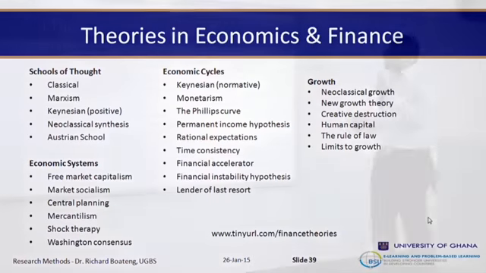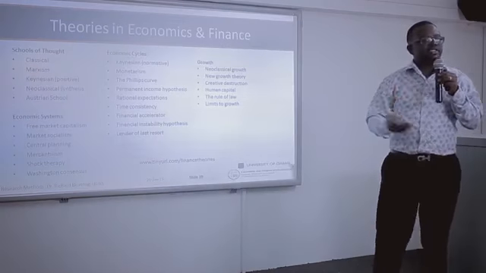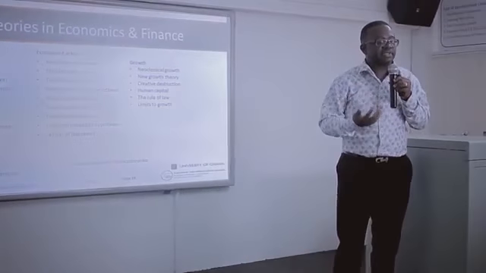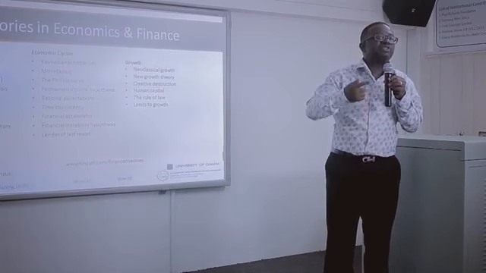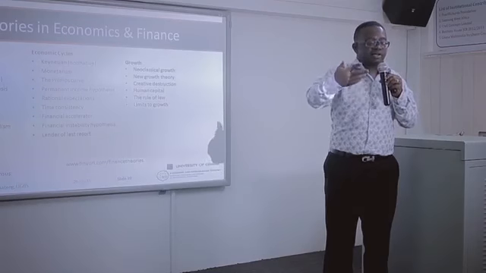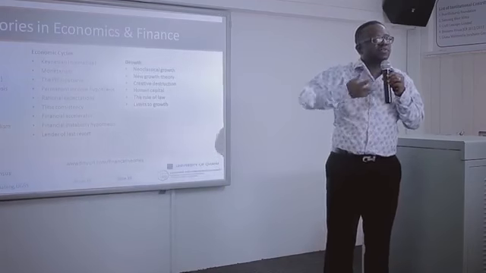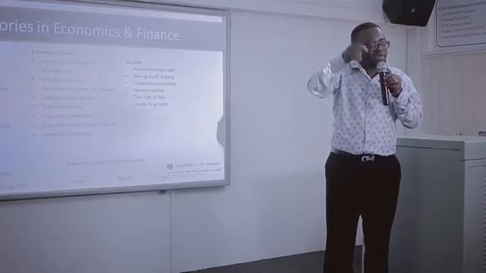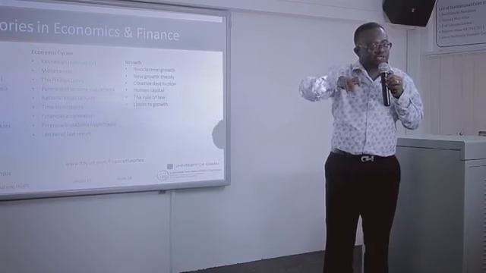For example, I said theories act at different levels. So when you look at a system of thinking or economic system like capitalism, I cannot go and say you are capitalism. You as an individual can be said to exhibit capitalist nature, so you are a capitalist. But you as an individual cannot become capitalism. Capitalism is more of an economic system. But you can be a person in it, practicing what the economic system requires you to do. Then we can say you are a capitalist. Hope you get the two different things.